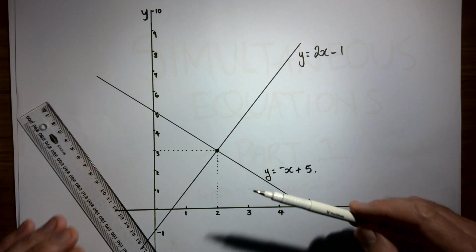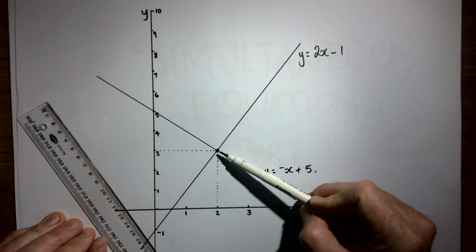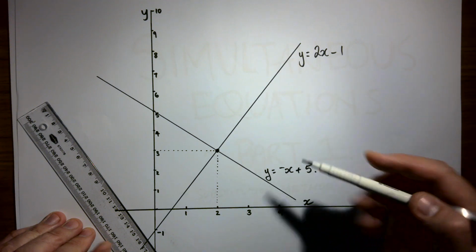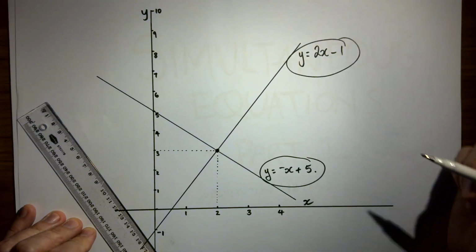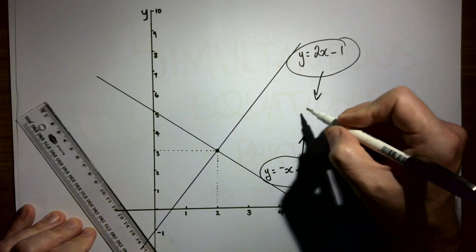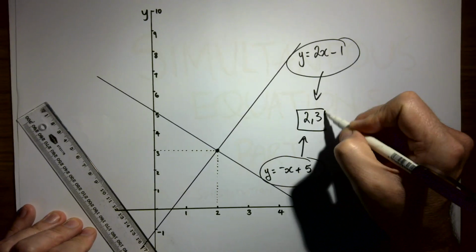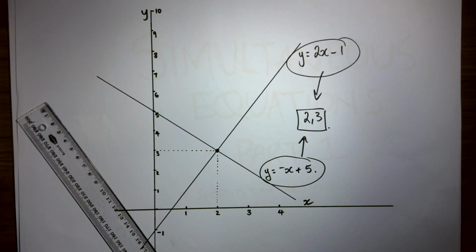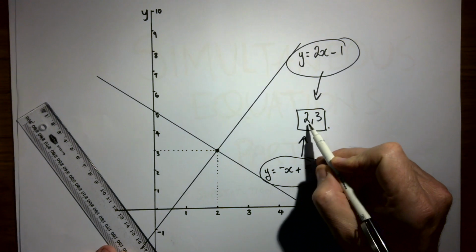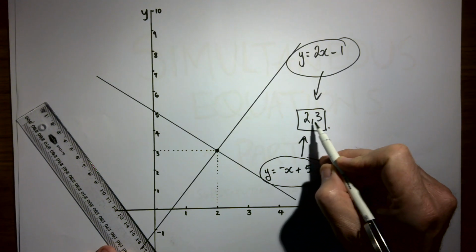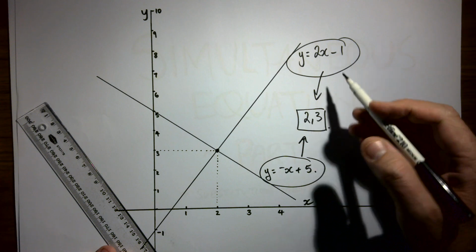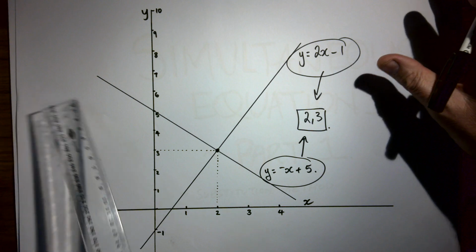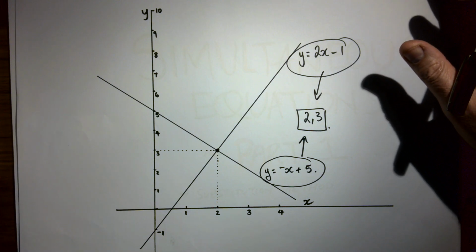So what we can say is this point satisfies both equations, both that one and that one. They have this one point in common, which is (2, 3). That is the only point in the universe where they intersect, and therefore that is the only ordered pair of xy numbers that satisfy both of them. So the whole idea with simultaneous equations is to hunt down this elusive pair.